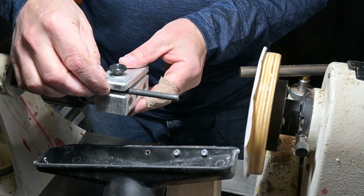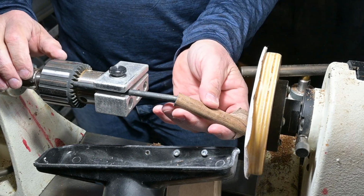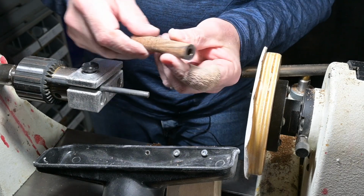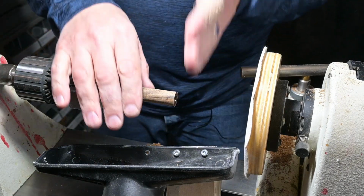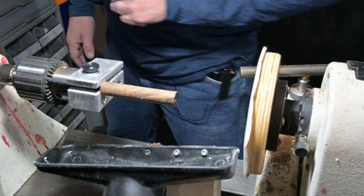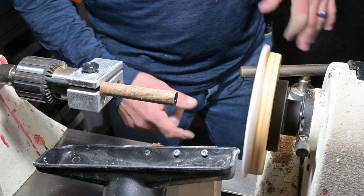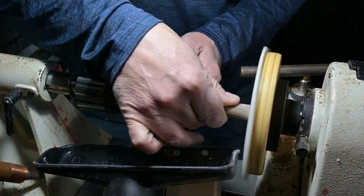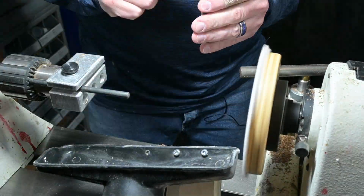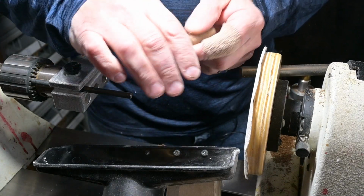And I rest it up against the chuck like that, hold it down, make it tight, nice in there, and this will slide on here. And the object is to get the wood down to the brass tube that's inside on both sides. And it'll square it off and make this perpendicular to the tube. So that way when you put it together, it's nice and tight. I'm gonna put my lathe down to about 1200, turn the vacuum on just to suck up the dust. And that's what you want, nice and shiny on the end of the tube there. And now I need to do that side.